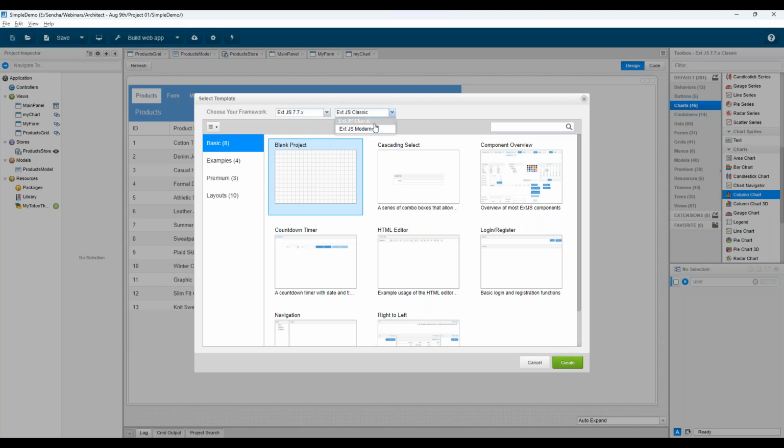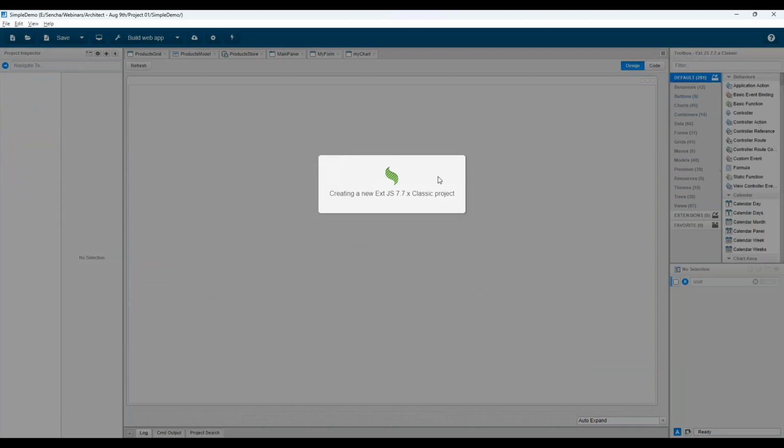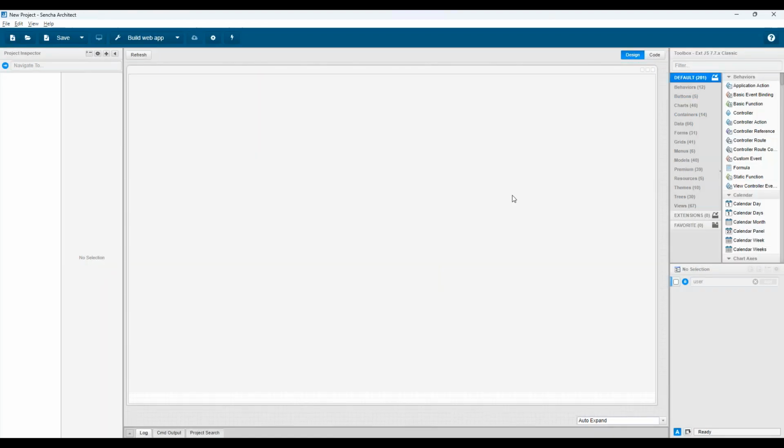They're not exclusive, meaning I can create something classic and it will run on my mobile phone without an issue. And if I create something modern, it's gonna run my desktop application without an issue either. It will just take advantage of things on mobile, or it will take advantage of things on desktop. That's the only difference. So I'm just gonna create an empty project here with the classic toolkit. It's gonna take a little bit. Once it's done, we can see our screen here. And I'm gonna describe a little bit about it, and then I'm just gonna go through my example.